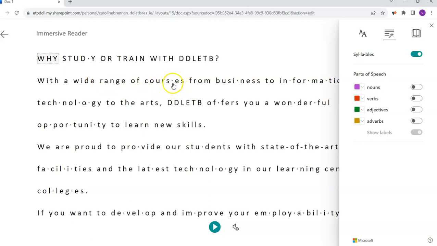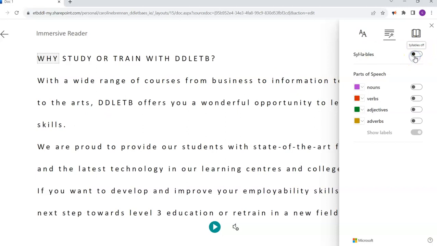So we have our little dot in the center here. Technology. So again, that's there just to help you break down the words into those syllables, to help you slow down and take those longer words, those bigger words, step by step. That's a really useful tool in Immersive Reader.